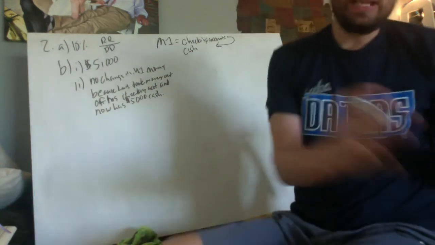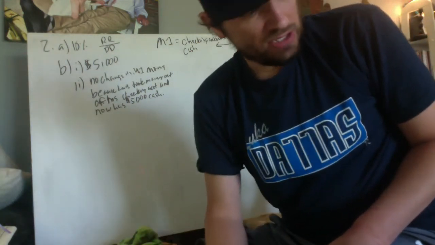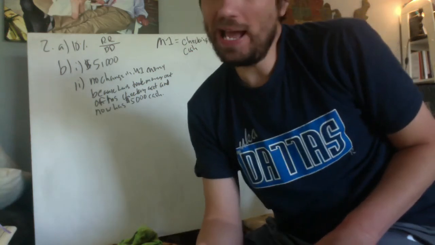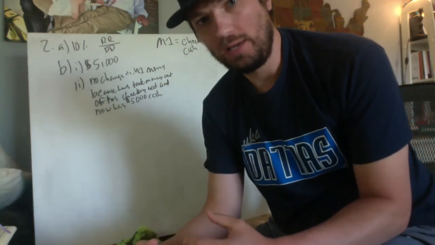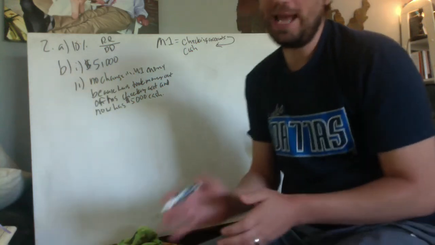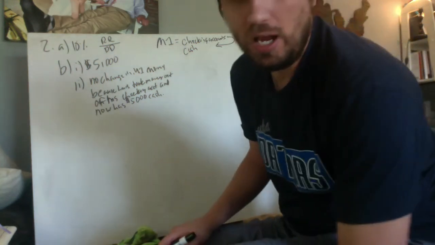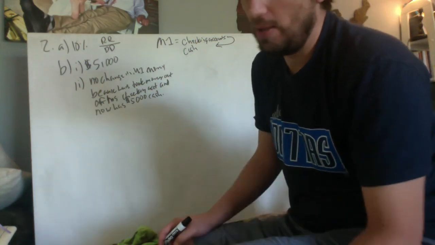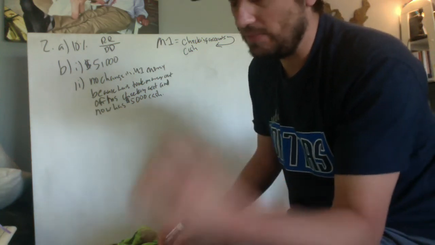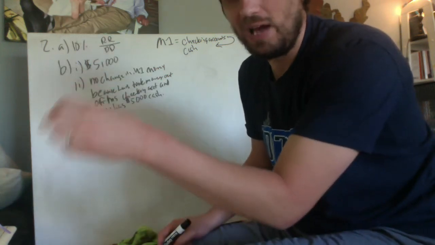Now, if this problem would have said, assume Luis draws $5,000 in cash from his savings account, we would have a change in M1 because savings accounts are M2 money. They're M2 money, and so we would have a change there. It would have changed by $5,000, right? Because now instead of that money being classified as M2 money, it's now classified as M1 because it's turned from a savings account to cash.